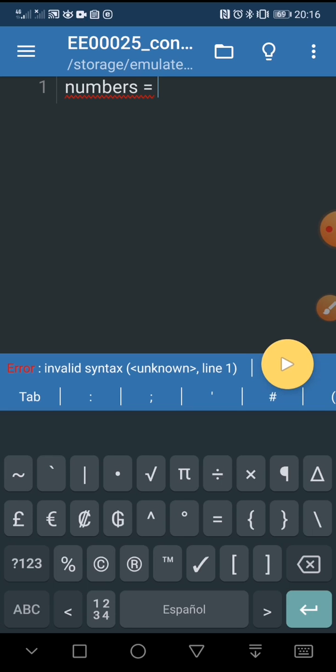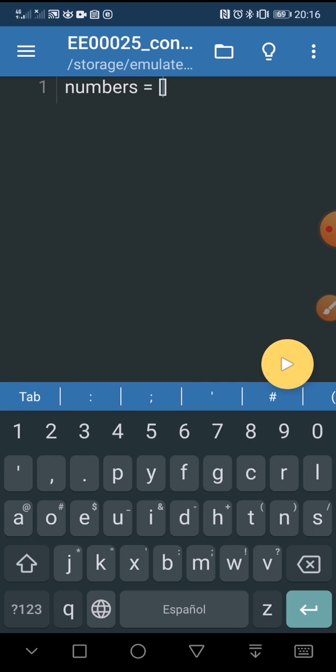To create a list literal, use square brackets and write the content 2, 3, 5, 7, 11. We have now the list numbers with 5 elements: 2, 3, 5, 7, 11.